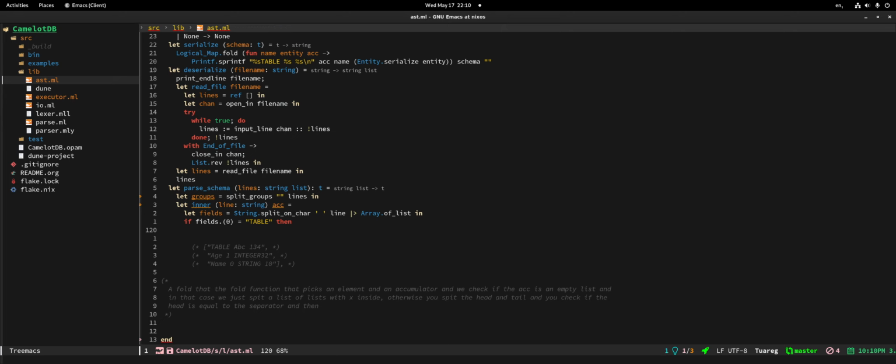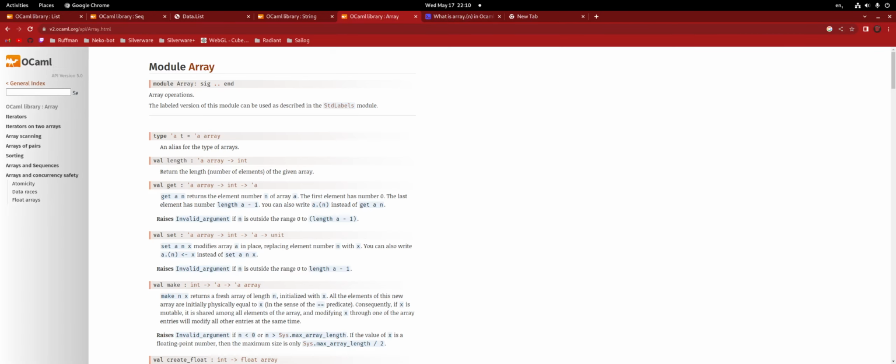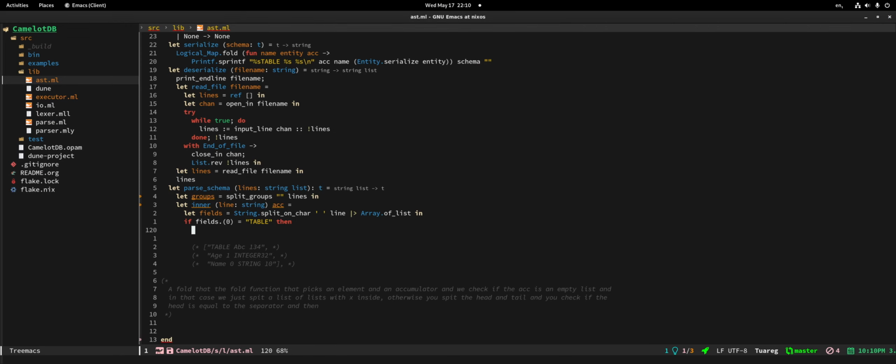Do we have pop? Now that this is an array, can we remove the head? I think we can. Yeah, but why would we need that? Because we don't want the head anymore. I want to fold now. Why would you fold, dude? Because I'm going to fold to create the rows, the columns, right? I'm going to create a map here. Do you agree? I'm going to create a map that has this name.